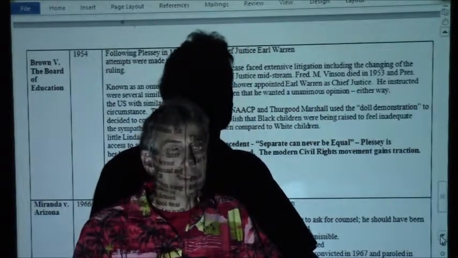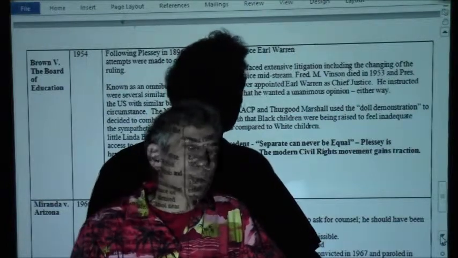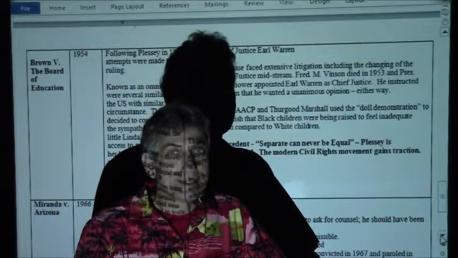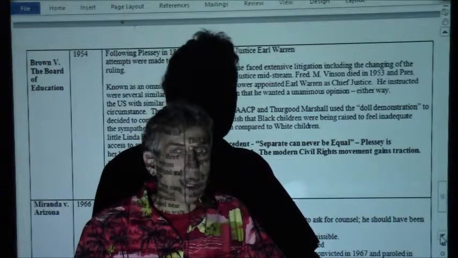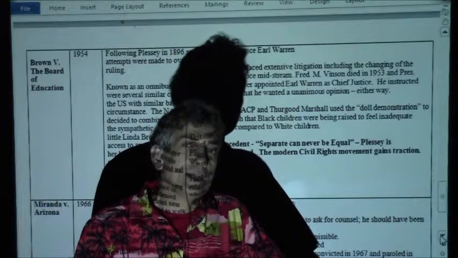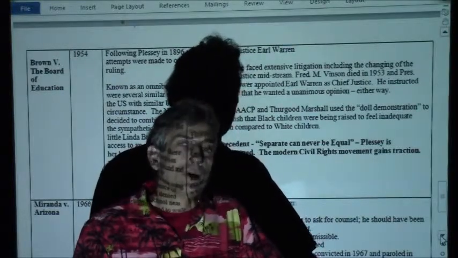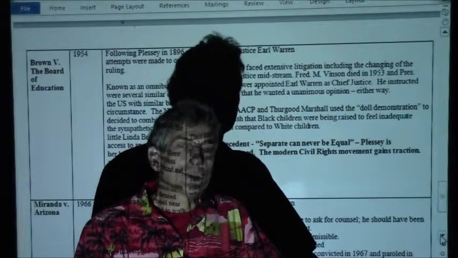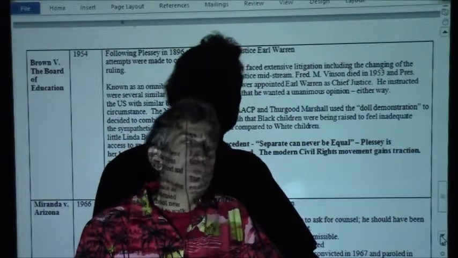Very questionable whether that's constitutional or not, but who's going to judge? Because the Supreme Court decides constitutionality. Well, that's going to lead to a lot of things as we go forward, including the 1957 situation at Central High School in Little Rock, Arkansas, where you have Governor Faubus staring down President Eisenhower as to what's going to happen if they refuse to integrate.